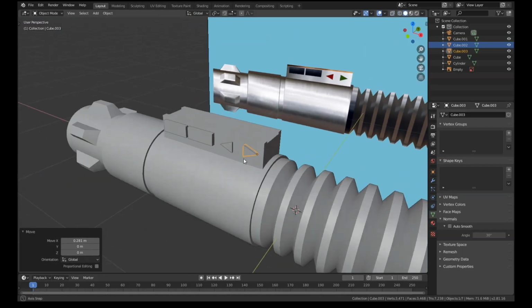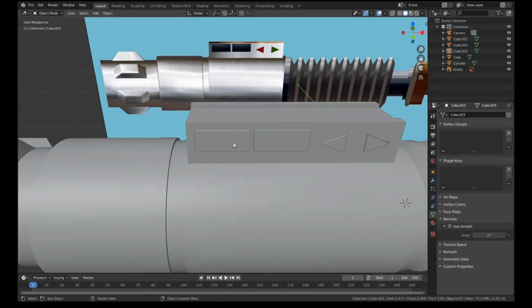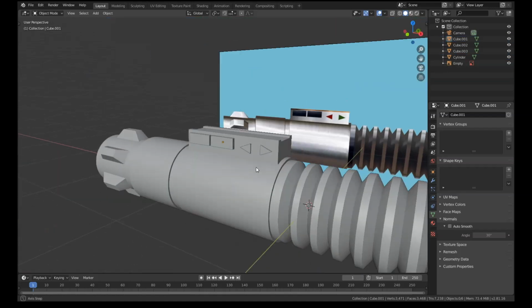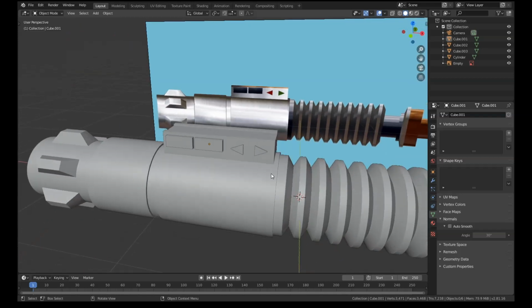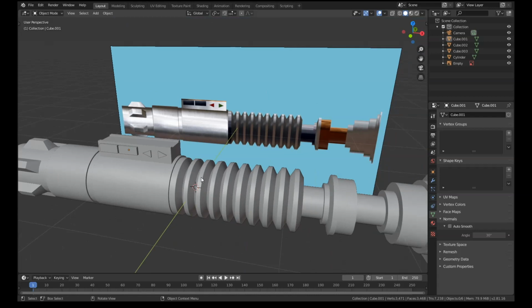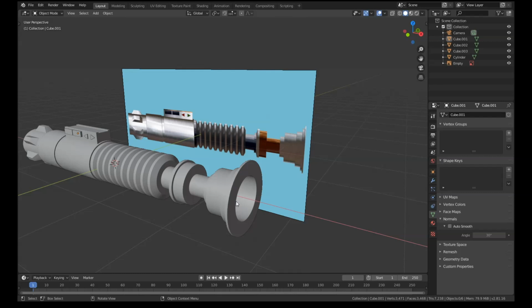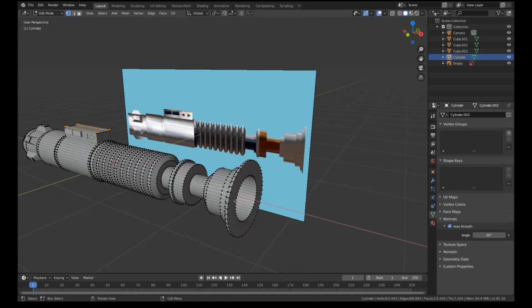And if we look at this in solid mode, it now should look something like this, right? So I'm going to select these two buttons and press Ctrl and J because we can just make them the same object. Okay, and once we've got that done, that is pretty much all of the model, and the only thing that we need to now do is to add the blade, right?